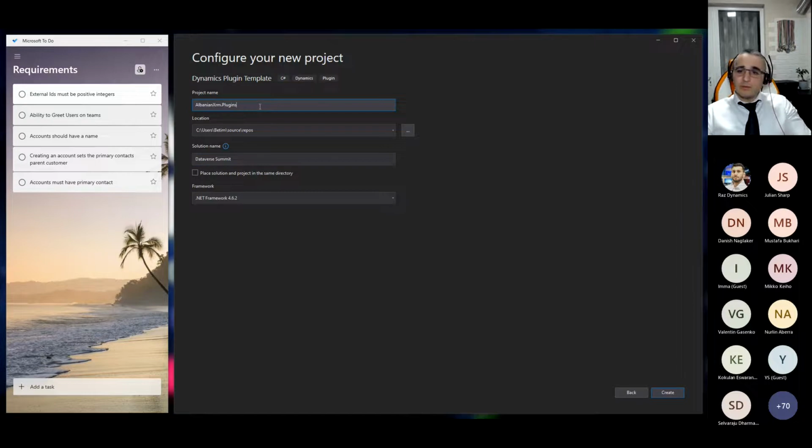And I'm just going to call my project without a number, Albanian XRM plugins. I'm using the Albanian XRM nickname, let's say, in the open source world. So I'll go ahead and just create my project.